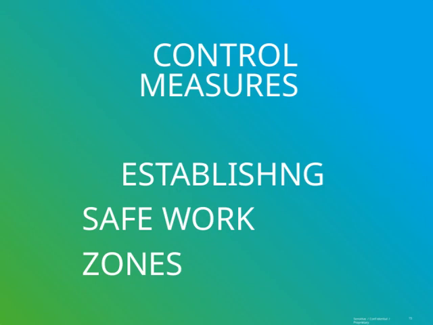Now, moving on to slide 15, which focuses on sensitive, confidential, and proprietary information. Here, the key point is establishing safe work zones through effective control measures. When dealing with sensitive information, it's crucial to implement strict control measures to protect it. This means creating secure areas where access is limited to authorized personnel only. By doing so, we reduce the risk of data leaks or breaches.